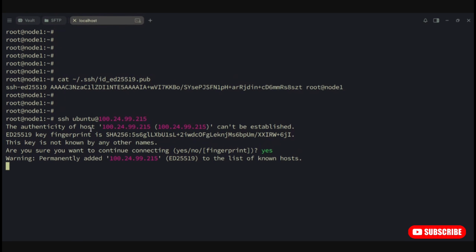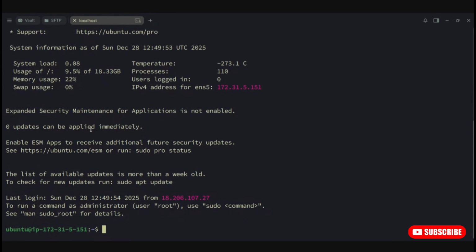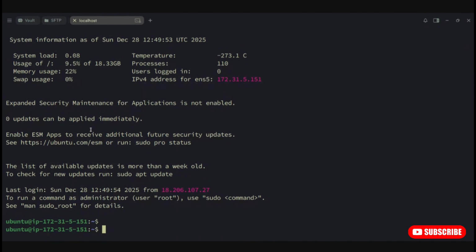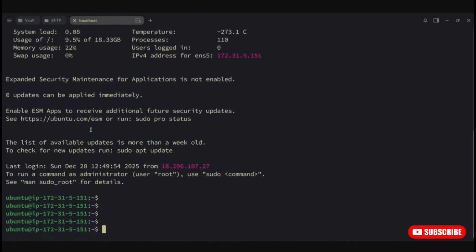Also give a small demonstration of where I added it. So basically what happens, whenever someone wants to connect to the instance, they should have access to the server. Now, I provided the public key. The public key is stored in the .ssh folder in the authorized_keys file.